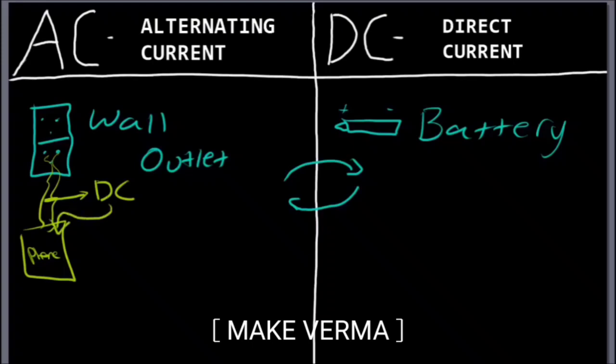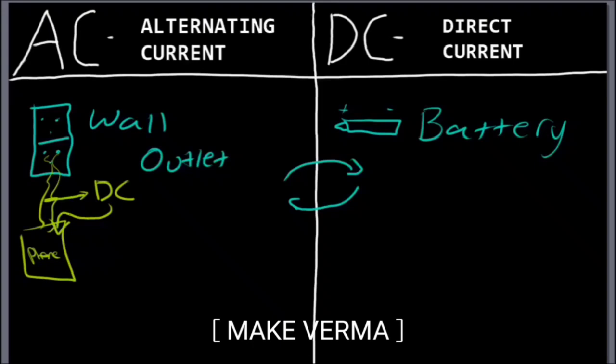This is the same thing as for your computer. You plug your computer or your laptop into the wall to charge it or to run your desktop computer or whatever. Well, the computer is actually taking that alternating current, converting it into direct current, and then that direct current is what runs your computer or your phone or anything like that. So these two types of current can be converted into one another with the help of other electronic devices, which we'll get to in the far future.